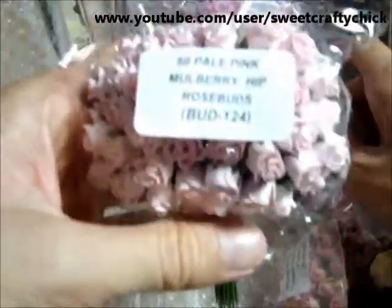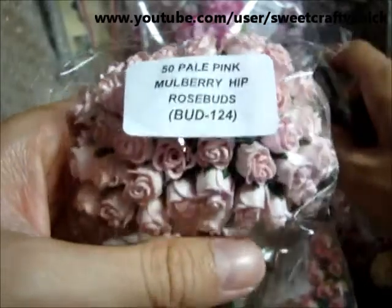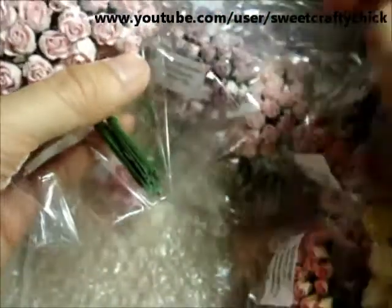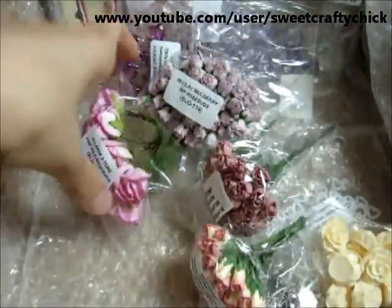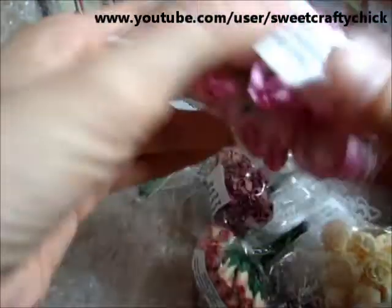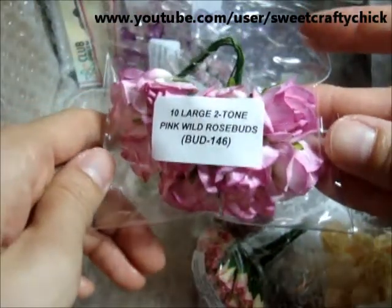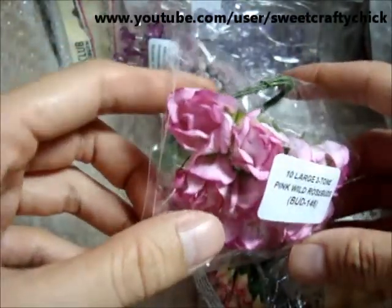And then I got these pale pink hip rosebuds, and for some reason they were really cheap, so I got 3 of them. 1, 2, 3. And I got the 10 large two-tone pink wild rosebuds. I never got these before. They're really pretty.